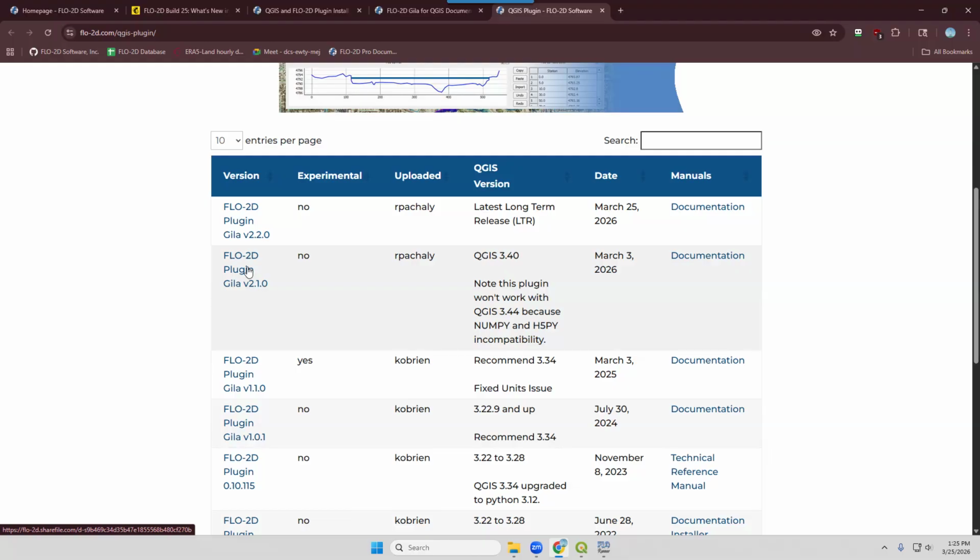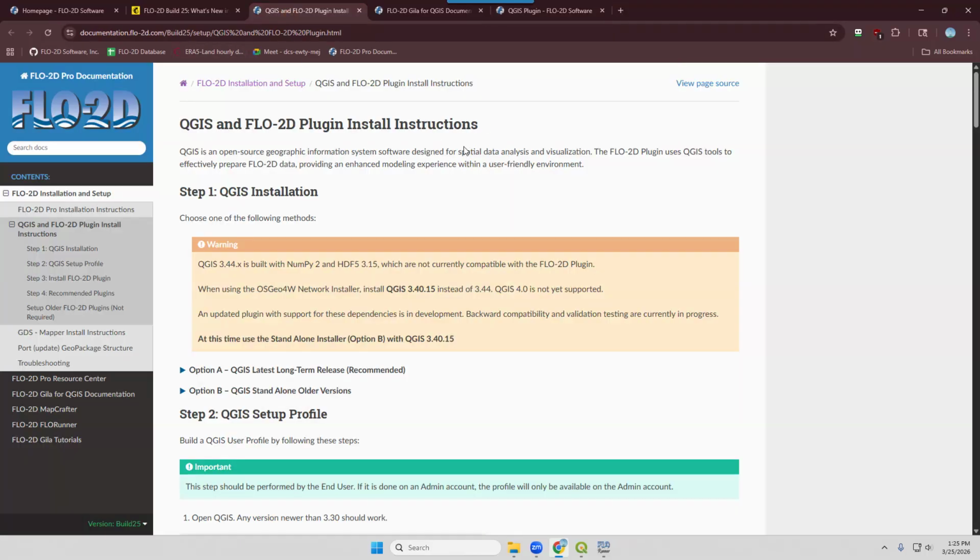So Robson spent like 2 days fixing the plugin and getting it working on QGIS 3.44, and that is this one right here. So back to our documentation. If you go to our installation instructions and you see this warning, I actually took this warning off, but I didn't update the instructions. But if you see this warning, note that we already fixed that. That's okay. You can use it.